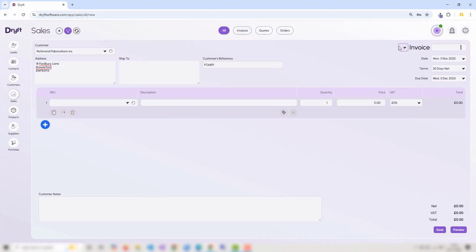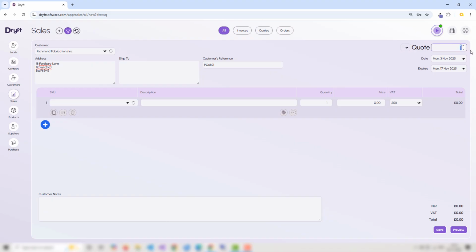So now we can also select what type of transaction that we want. At the minute it's gone for invoice, we can just drop this down and we can select quote, sales order, etc. So for this example, I'm just going to select a quote. Okay, and then we can also put the quote number in. Now this is a one-time thing. Whatever number that we put in is assigned to this quote, and then everything else will just accumulate from there.